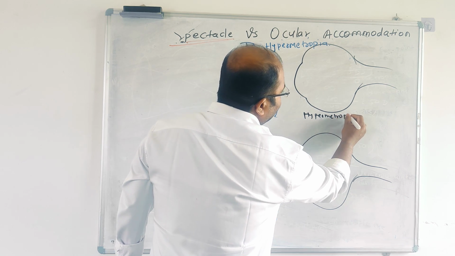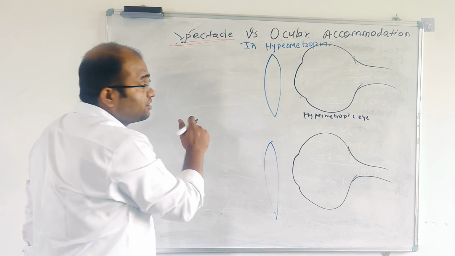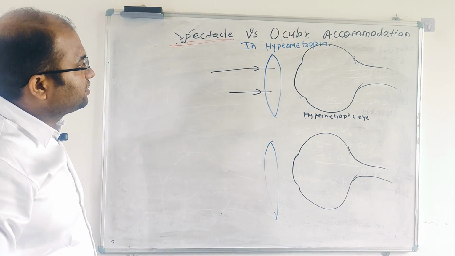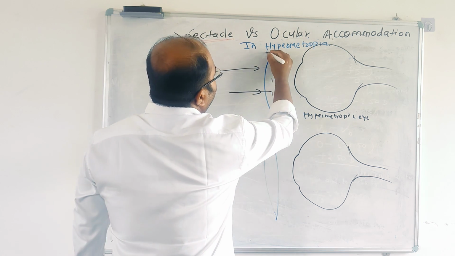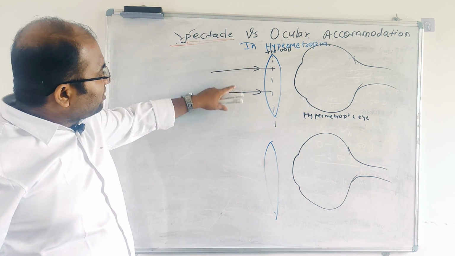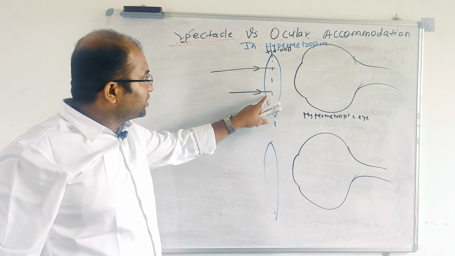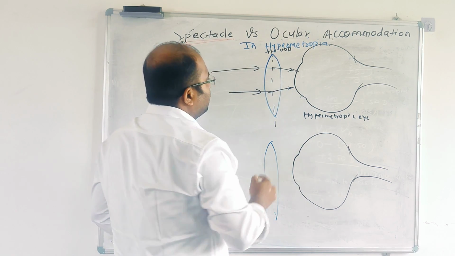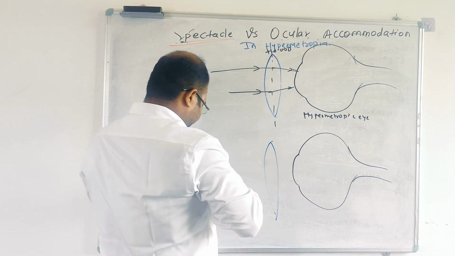Okay, now what we are saying is, as this hypermetropic eye is focused for distance, from distance what kind of light ray will come? Parallel light ray, right? So the parallel ray of light which is coming from infinity or from a distant object, once it strikes this plus 10 diopter lens, as it is a parallel ray of light, the vergence of light reaching this lens will be 0. But once this light emerges out of this lens, what will be the vergence of light at this plane?